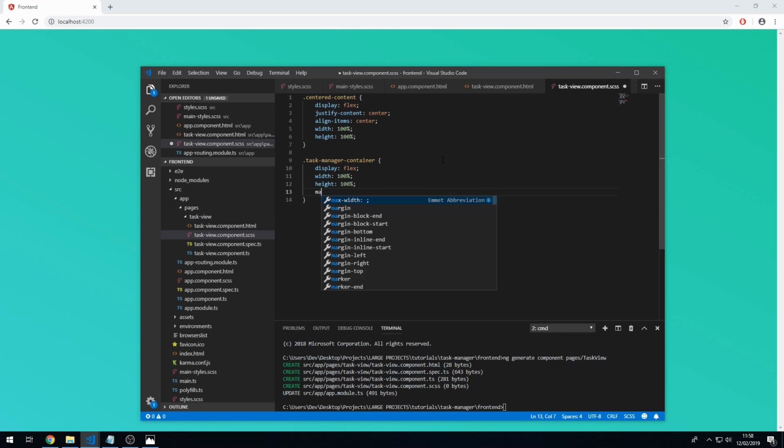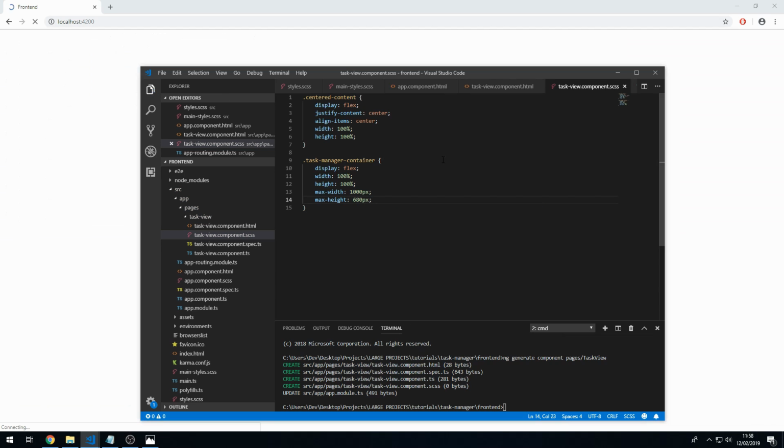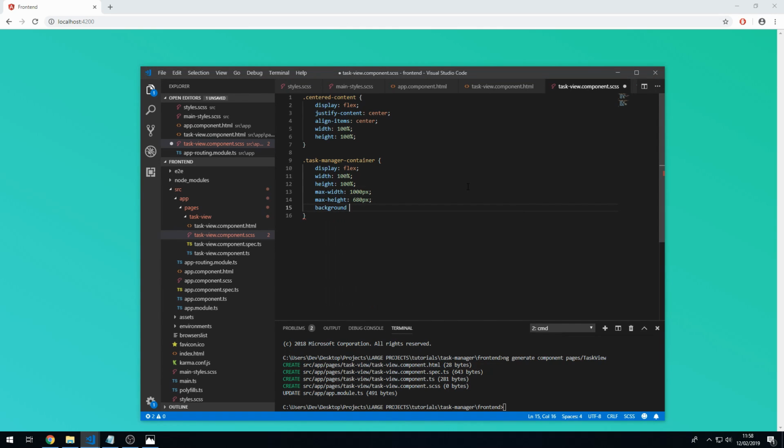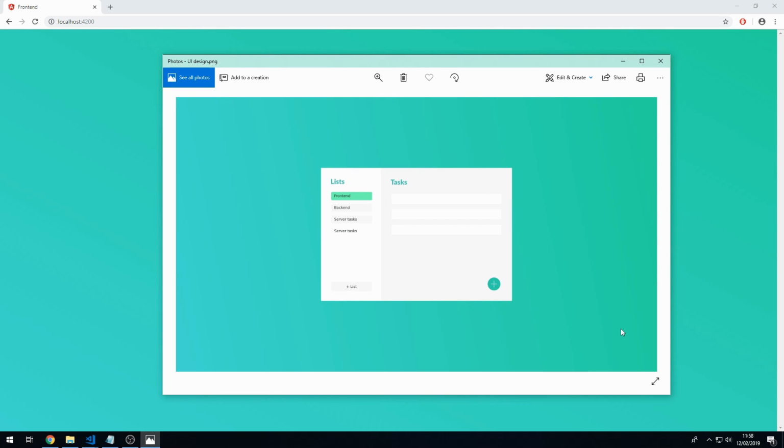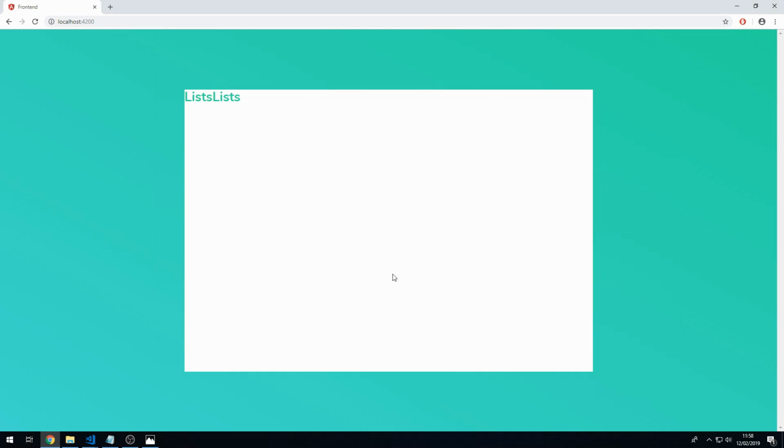But we will set the max width to 1000 pixels and the max height to 680 pixels. Save that. We now have this box here, which is like the box in our mockup. It's perfectly centered here, which is great.